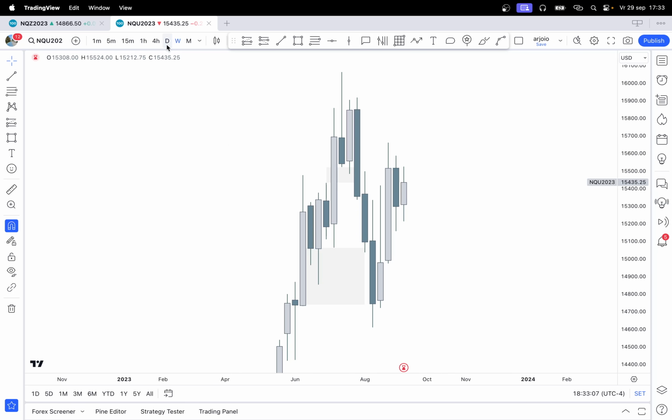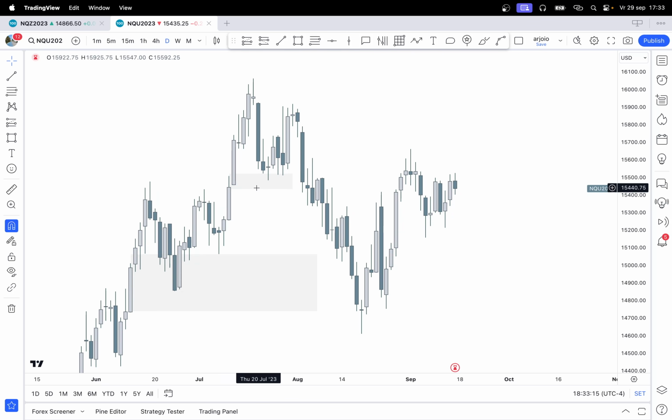Then if we go into the daily time frame again, this is the weekly fair value gap that we talked about right there. Then this is the monthly fair value gap right there. Then we can obviously tell that all these fair value gaps on the daily time frame are also low probability, are also weak fair value gaps, because price is willing to reach towards that monthly fair value gap.